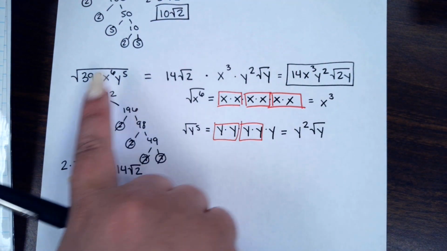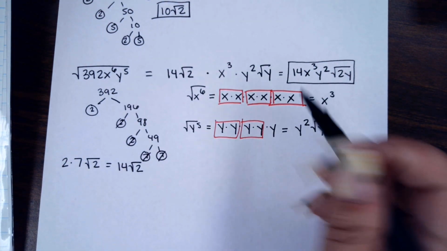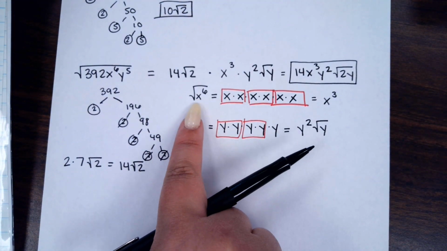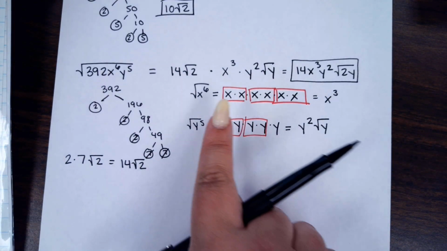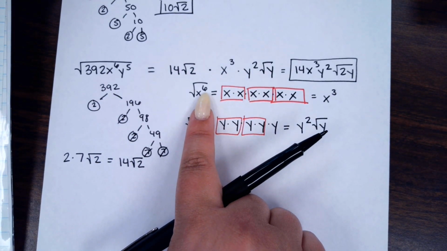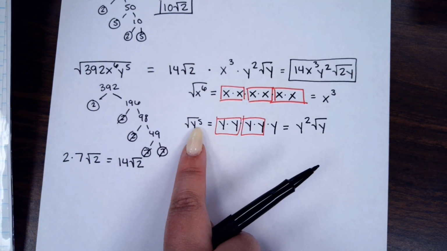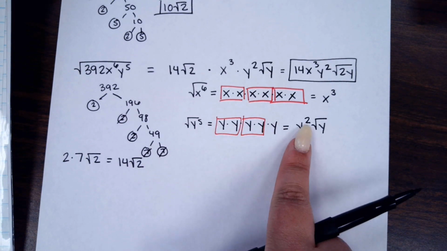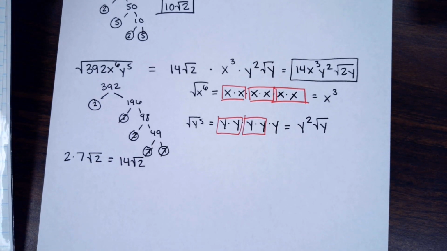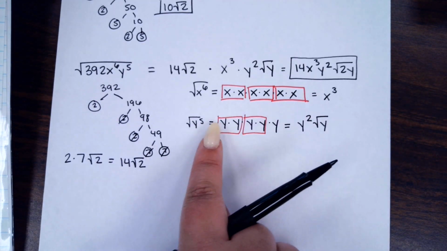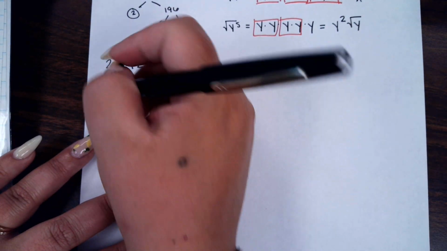So this and this are the exact same thing. This is just the simplified version. Now if we take a look at how we got from the square root of x to the 6th to x to the 3rd, all we really did is take this exponent and divide by 2, right? 6 divided by 2 gives you 3. Here, we divided 5 by 2, and we got 2, but we would have 1 y left over. So that's kind of a shortcut if you don't want to write these out every time. For the first few, you can, just to get the hang of it. All right, let's take a look at another one.